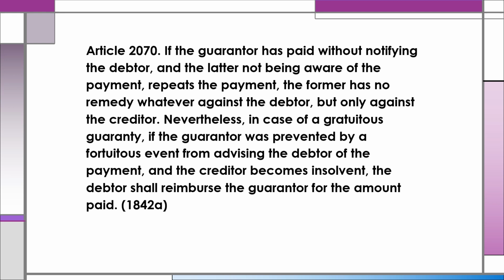Kahit nasingilin niya pa si creditor, bawiin niya yung pinambayad niya kasi nadoble nga, ay hindi na maibalik ni creditor dahil insolvent na siya. Then, the debtor shall reimburse the guarantor for the amount paid. So, this is the exception to the rule na hindi siya pwedeng bayaran kung nagkadoble ang bayad dahil nagbayad siya nang hindi alam ni debtor.